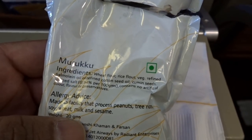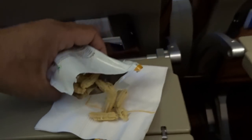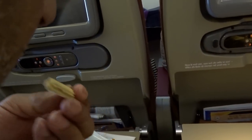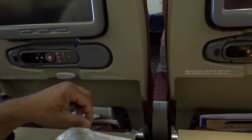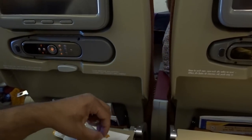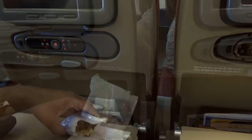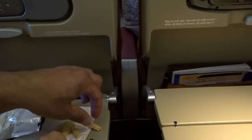is muruku or chakri. So let's have a little taste, see what it tastes like. Really nice, not too hard, nice and crispy and crunchy. All the ingredients there. Really, really nice. Really nice little snack.